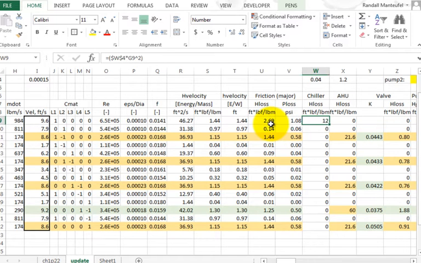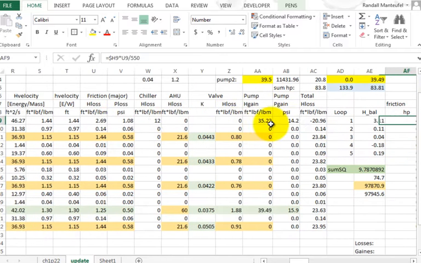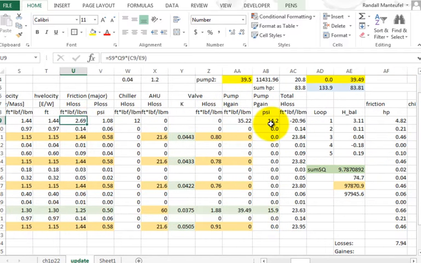Then we have all of these heads for the chiller, right? The chiller is only in the first leg. The air handler unit is only in the third, fourth, fifth, sixth, ninth, whatever. And then you have the air handler unit in this leg that had 2 of them. It's quite a bit larger. So you see that the head loss is much larger.